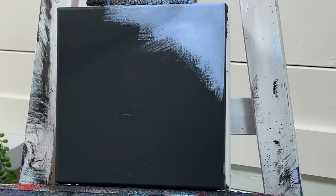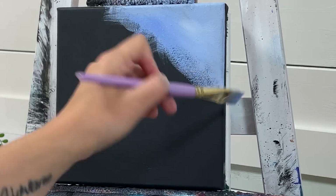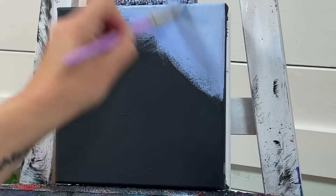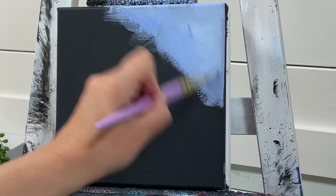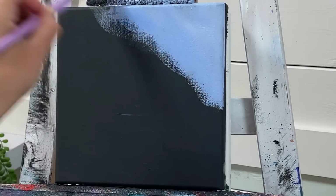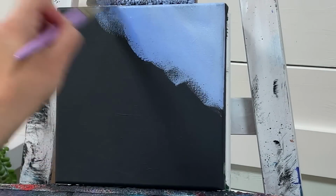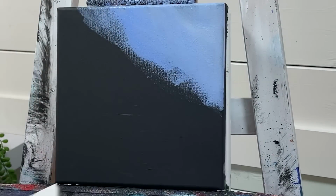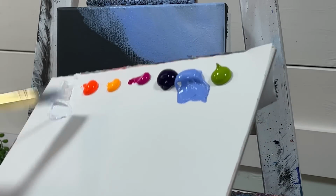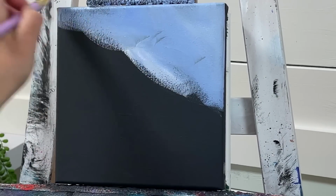The reason why I'm adding white with my blue is because I know painting on a dark canvas that it will dry a little bit darker. So to counteract that, it's a good idea to add a little bit of white. I'm going to add a little bit of water to my brush, some more white paint, and spread it all around.